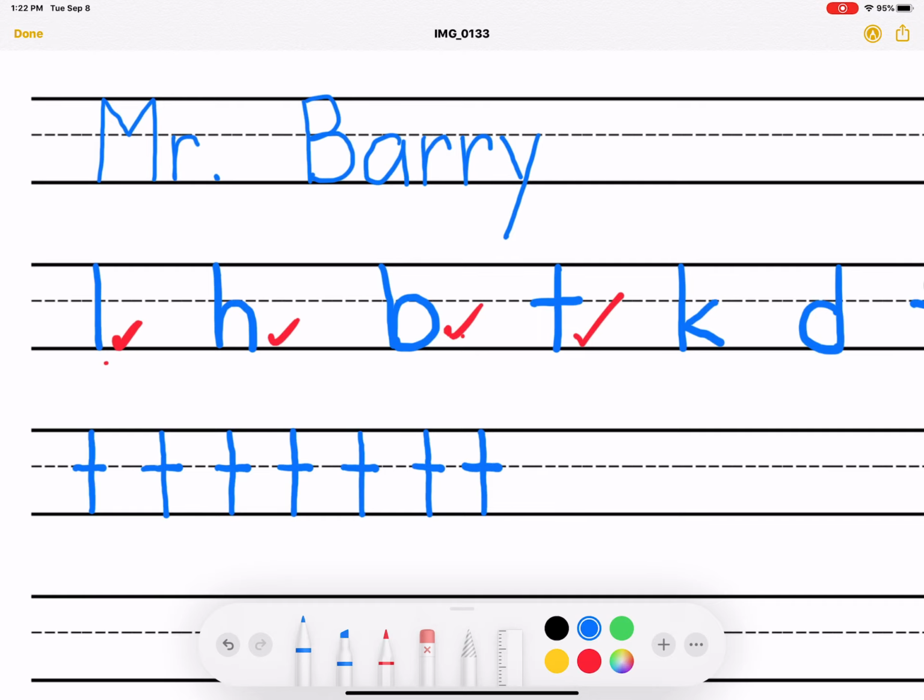Please make a line of T's that look just like this and make sure there's spaces between them so they're not touching. Look what happens if you don't make spaces. You have a T, and then you put another T right here, and another T right here, and then another T, and all of a sudden it just looks like a fence or tally lines or something. So it's important to put spaces between your letters.